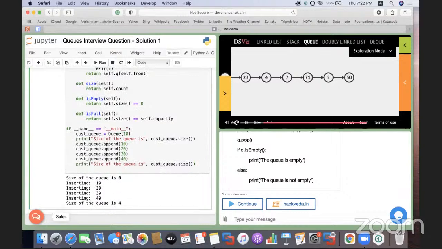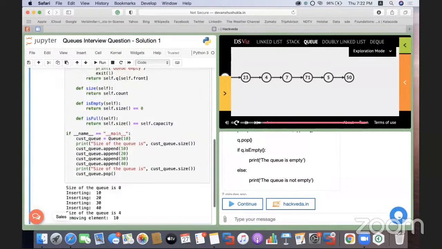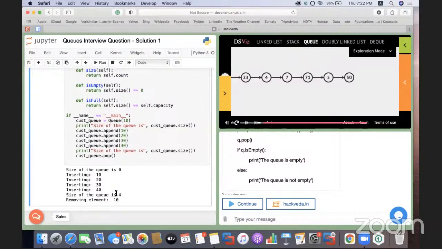Now what am I going to do? Let's just quickly take a custom queue and pop it out. Okay, once we pop it out, let's just pop it out. So we have removed the element 10, which is from the pop left. The first element has been removed out, and we got that the element has been removed. Okay. Now, what next we're going to do? We do know the size. Now we'll check if the queue is empty or not.